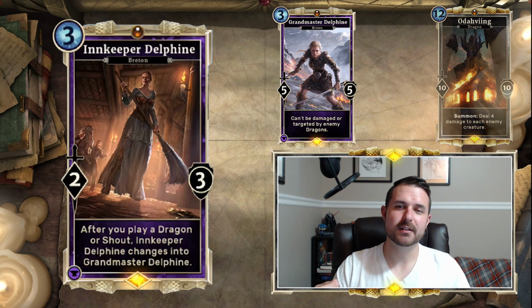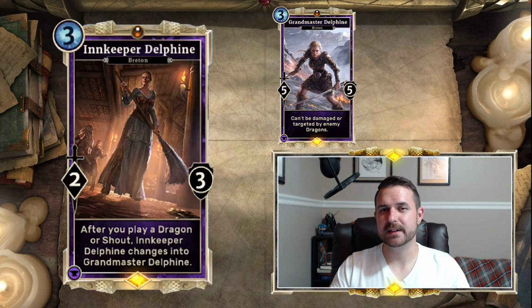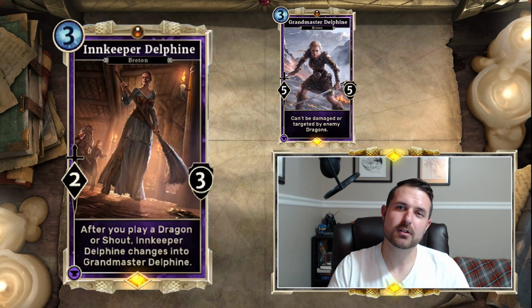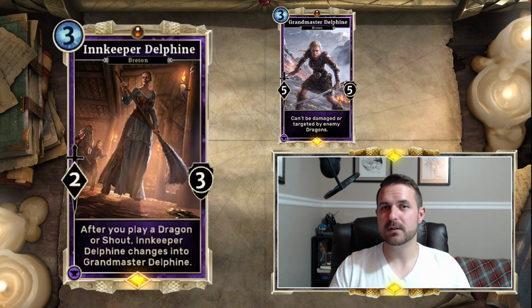Really, this is a card that's mostly about the stats, though. Like, let's be honest, you're playing a 3-cost card. You're hoping to get a 5/5 out of it by playing something else that you would likely want to play anyway. Yeah, it's a unique legend. It's got a cool, flavorful effect, but this one is mostly about the stats.